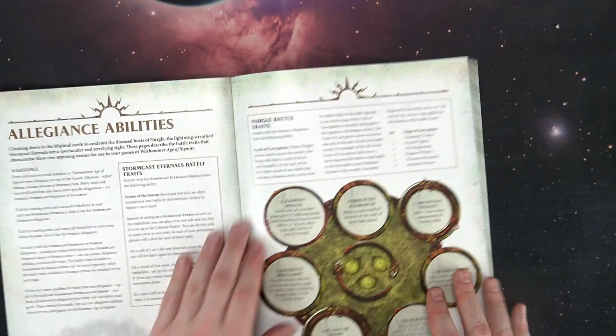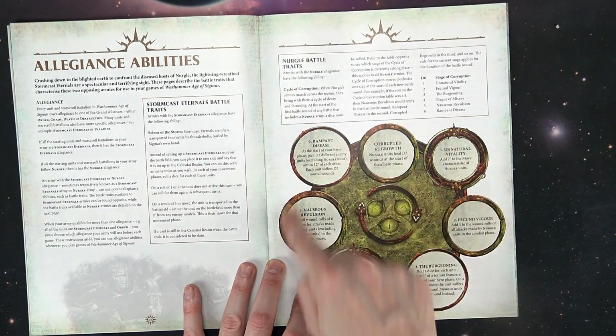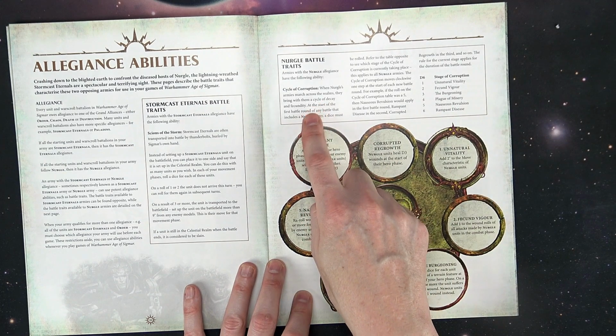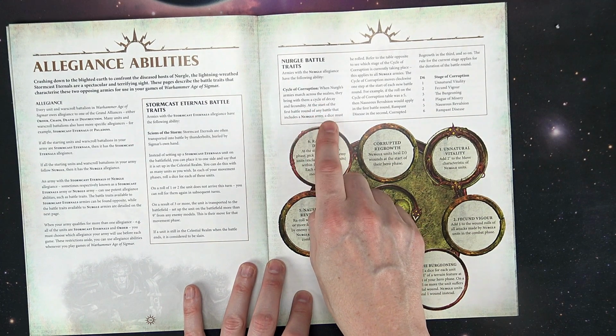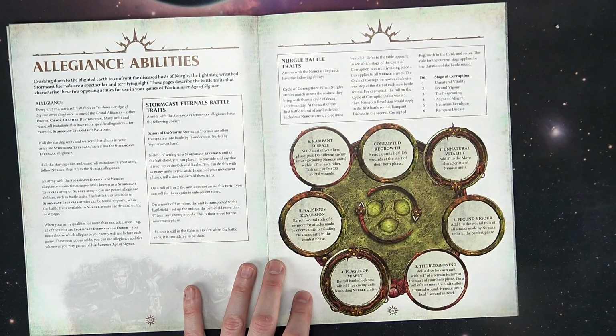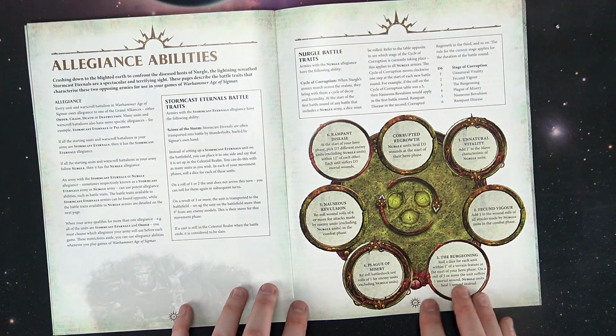So for Nurgle, like I said, it's a freebie. You just get it. If you're running straight Nurgle, you get this trait chart right here. Here's the order that it goes in. It just says you roll at the start of the first battle round of any battle. A dice must be rolled, and that's where it starts at, and then it goes in a clockwise manner around, and you'll be able to know what it's going to do. You can probably take this page out here.